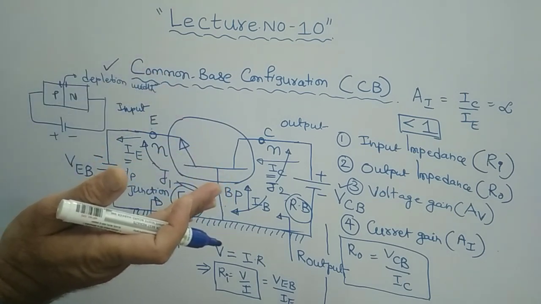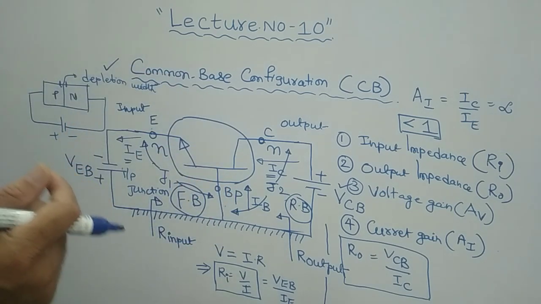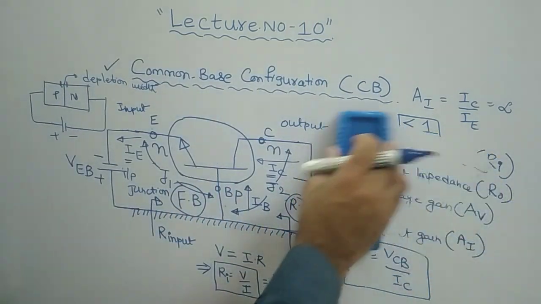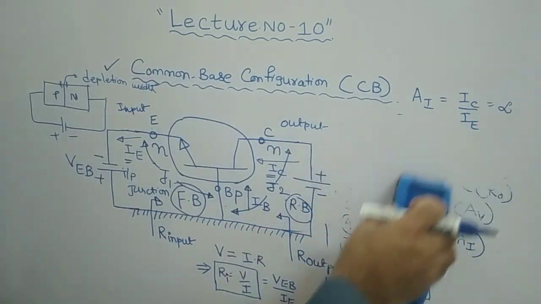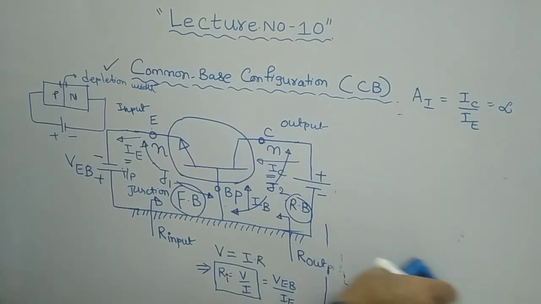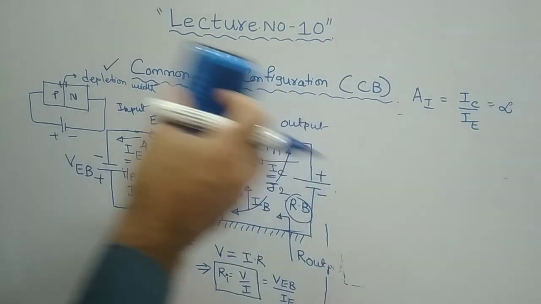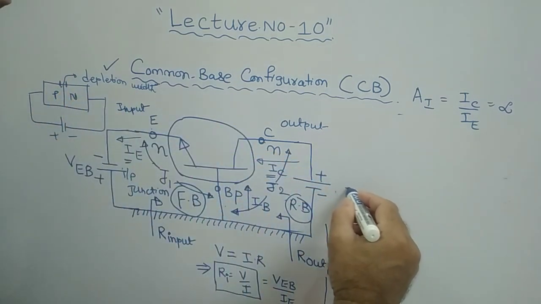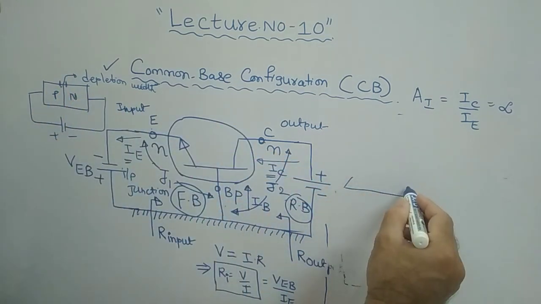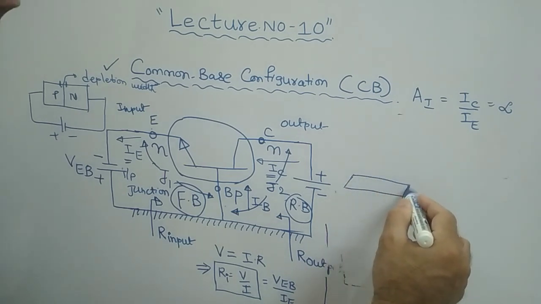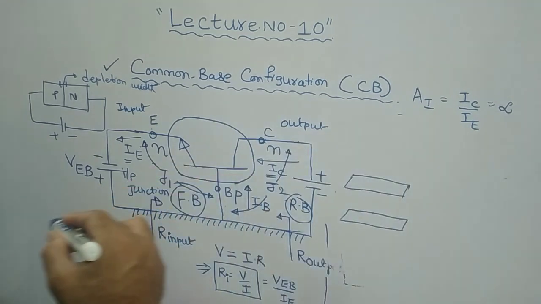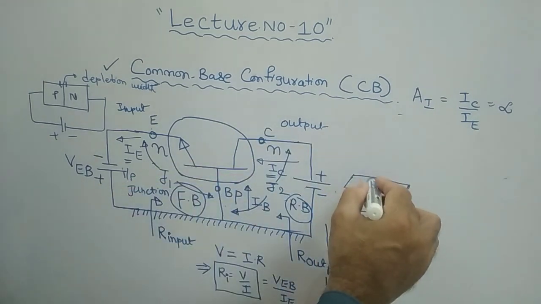What is a capacitive effect? That I will explain to you just a little bit for your information. Capacitive effect is nothing but whenever two parallel plates are separated by a small amount of distance. So let us say this is one plate, and this is another plate, plate 1 and plate 2, clear?